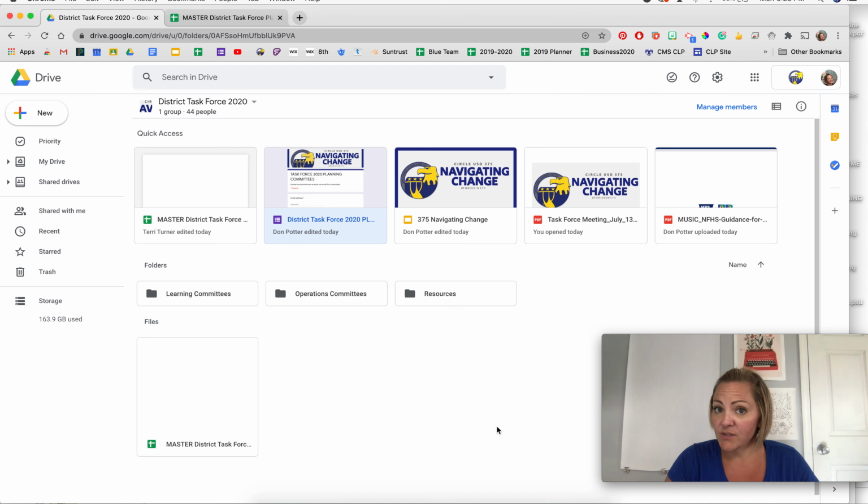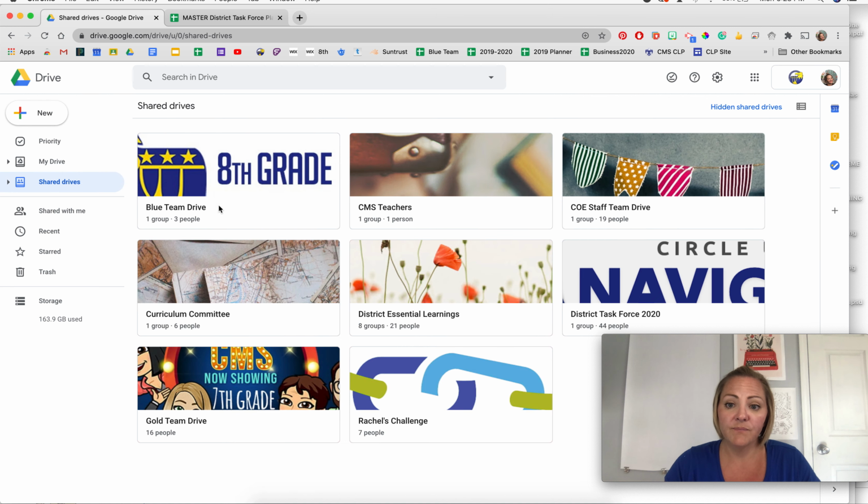If you use this correctly, you really won't be in the drive very much unless you are creating a document and linking it. So to get to our drive, you have to come to Google Drive first, and then right here on the left it says shared drives. It's the district task force.